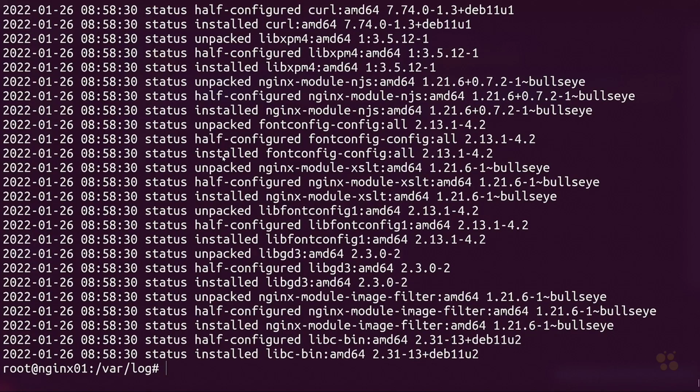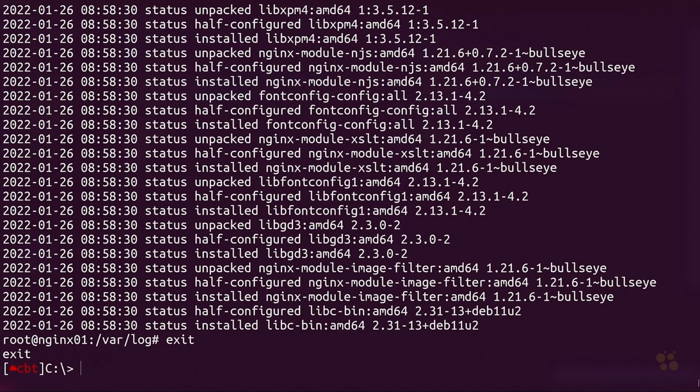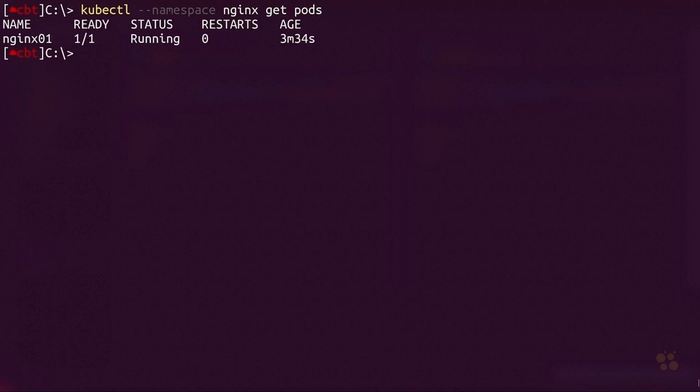And then once we're done using our interactive shell here, maybe we run some different commands to get some information about the execution environment of our Nginx application, we can just exit out of that shell, and our Nginx container that's running in that pod is still going to continue executing. So if we run just a kubectl --namespace Nginx get pods, we should see that that Nginx process, sure enough, is still running here.